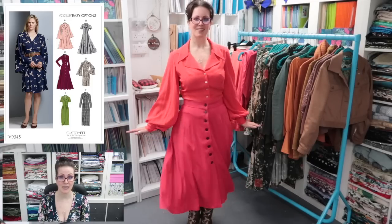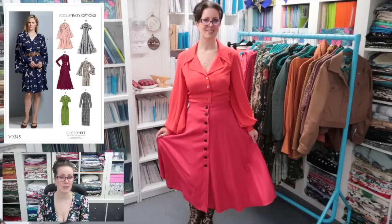It is called Grey Slake and it is a wool blend suiting fabric. It's beautiful, it's really soft, it has a sheen to it, it has a nice drape to it. It shows every lump and bump and every single tiny little crease in it. I mean, it's a natural fibre, so of course it does, but it's just one of those ones where I've pressed this and pressed this and pressed this and it still looks dishevelled.